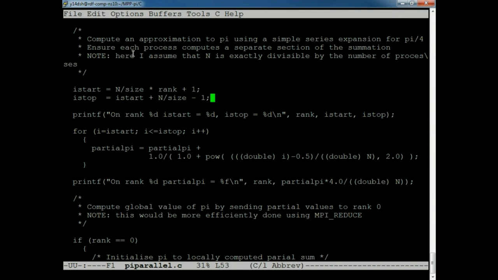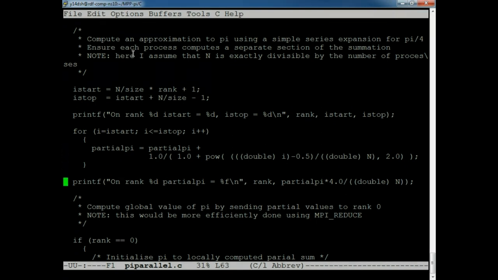Now, the reason I do this print here of rank whatever, istart is this, istop equals that, is that this code only works if you get istart and istop correct. It's very easy to get these wrong by plus or minus one. It's not obvious that should be plus one, that should be minus one here. A lot of people write the code, they get the wrong answer, and they stare at it for hours and hours. I just print stuff to the screen. If you get those previous lines wrong, you'll just be able to see on the screen that the intervals don't match up. People say don't debug with printf, but I'm a great believer in printing information to the screen as a debugging aid. You wouldn't do this in a real program because you get hundreds of these.